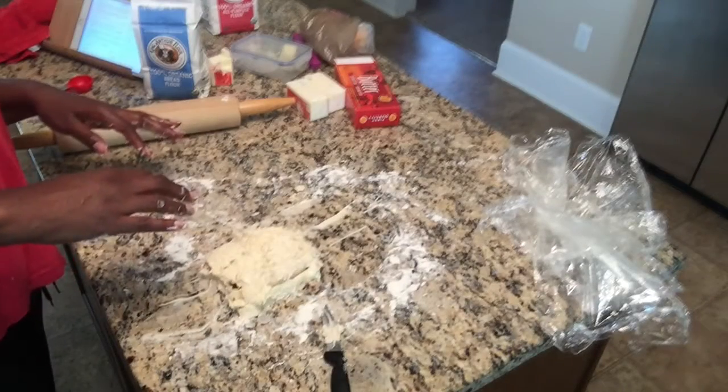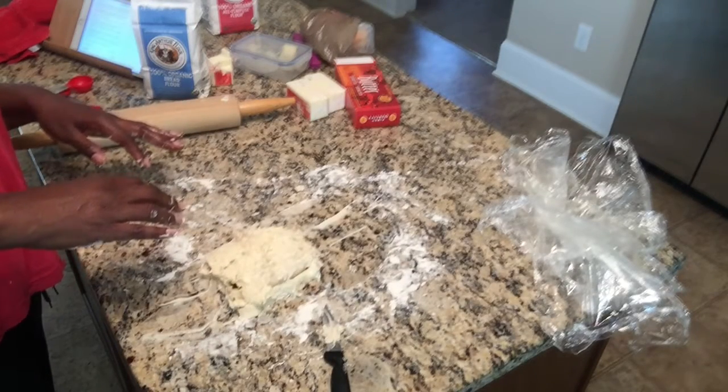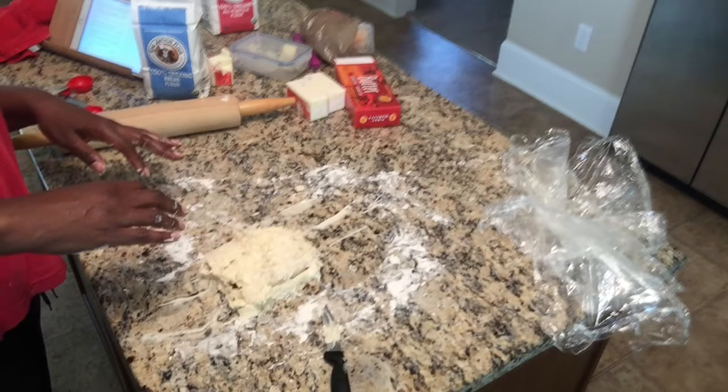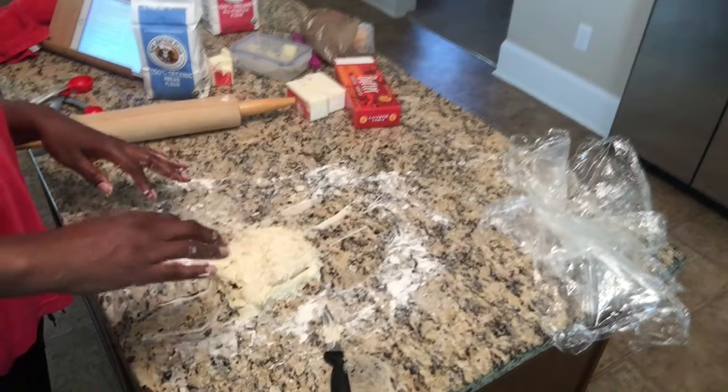It says, place the dough on a lightly floured surface, shorten and turn it, fold in a rectangle, keeping the edges as even as possible. Fold the top quarter down and the bottom quarter up so they meet. Then fold the dough in half along the center line.